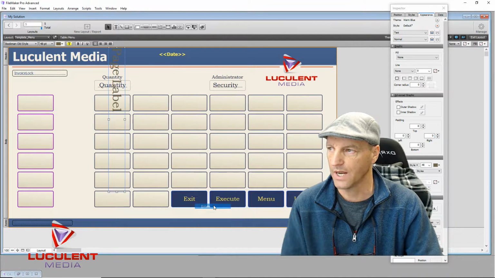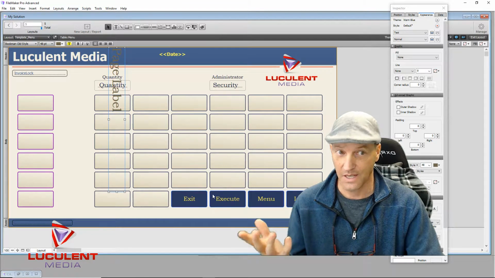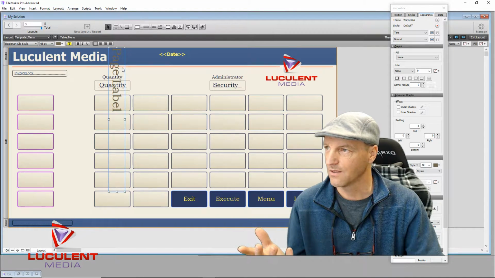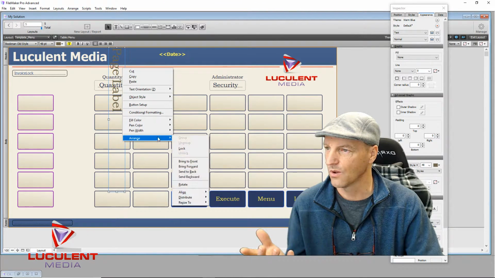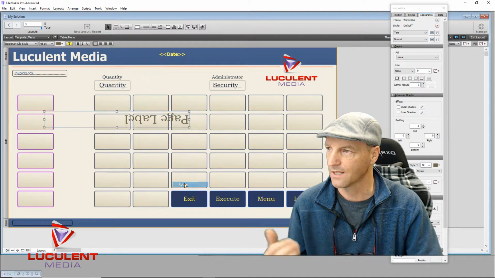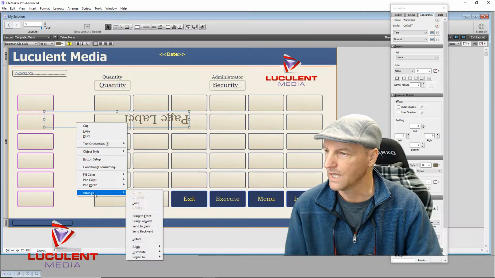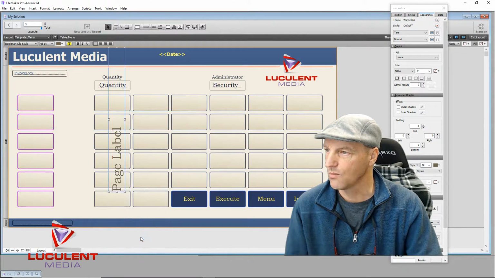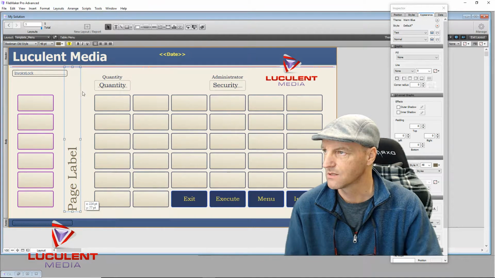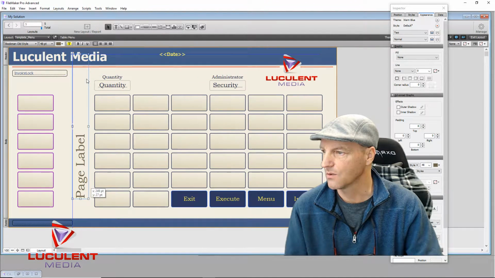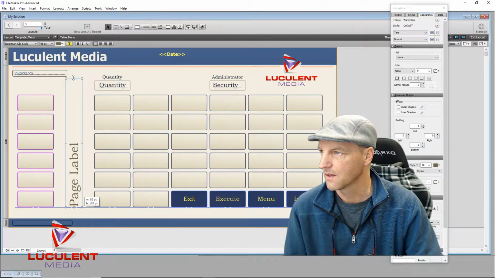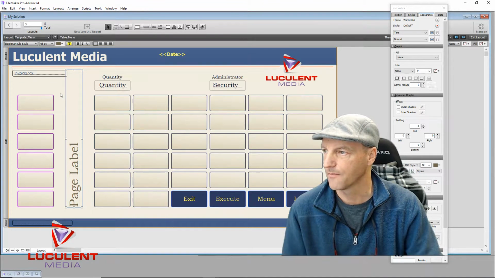But it's kind of weird the way that it rotated, right? So we'll go back, we will arrange, and we'll rotate it again. And now it's upside down. And we'll arrange, and we'll rotate it one more time. And now, let's see, what do I need to do? I want to align it with the bottom. And I want it to be just underneath the red line.